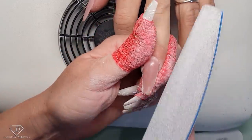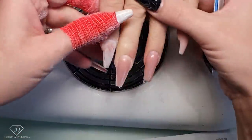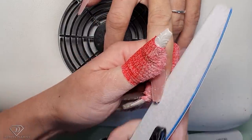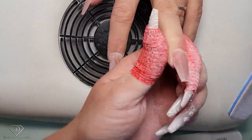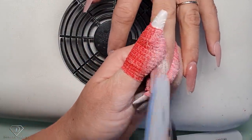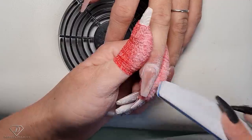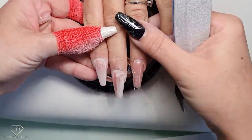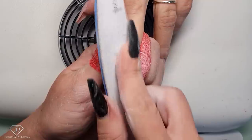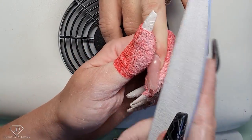You can see when I'm filing pretty quick, I'm holding the client's nail. So I'm supporting it from underneath, and I'm also holding it from the top. You don't want to file the nail fast without holding, because then it might be really painful. So even now, my thumb is holding the natural nail. I'm checking the shape, how they look, the length. And then leave it alone. Here I'm holding with two fingers on the top, and here I'm holding with my thumb.